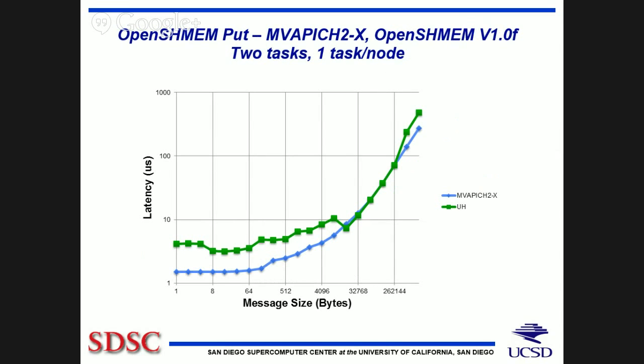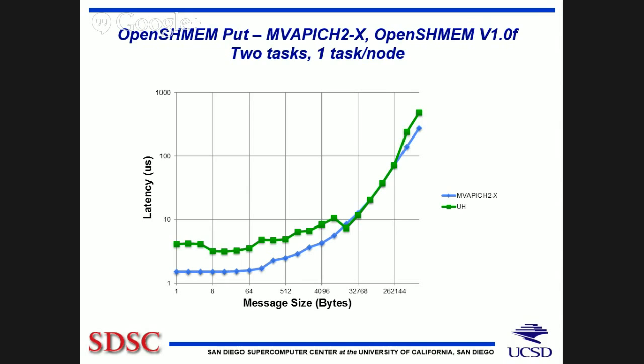It's a slightly different story with OpenSHMEM. I'm trying to figure out if this is okay or if we have to do some more tuning on the OpenSHMEM side to get better results. And maybe someone in the audience knows better about this. So if you look at comparisons, again, it's MVAPICH2-X, and then I have OpenSHMEM version 1.0F. This is the release download from Houston, going over GASNet IBV. Again, just 2 tasks, 1 task per node, 2 nodes.